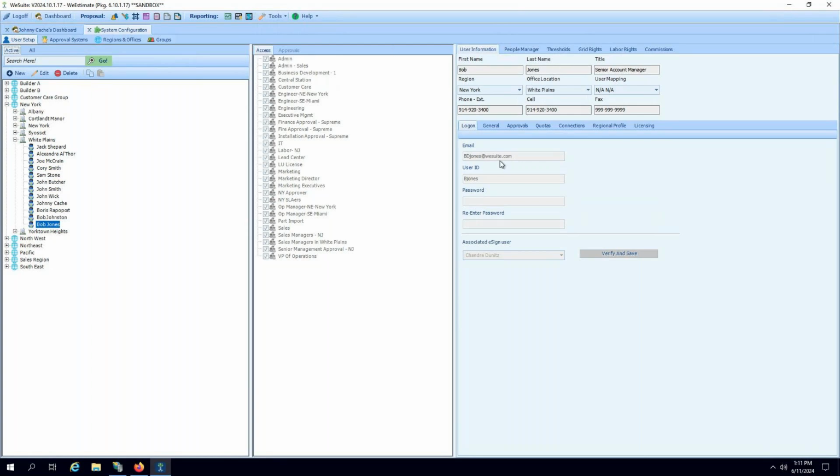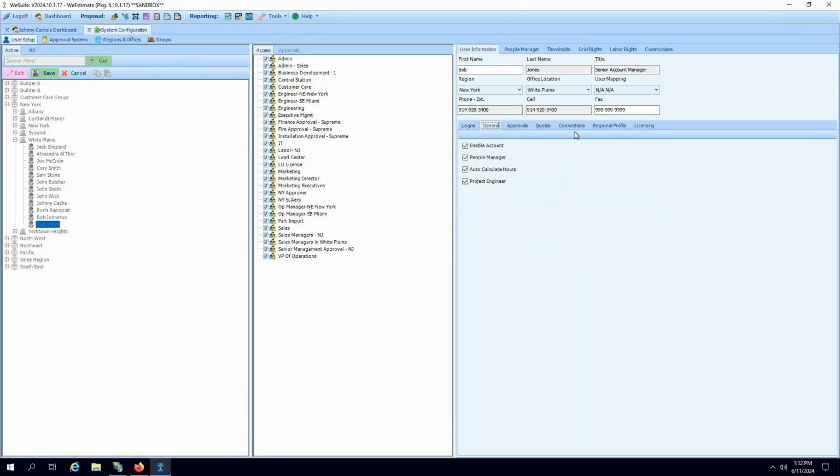Going over to the right-hand side here, you have a little more depth. So you have your user information, very basic, very simplistic. This is just basically username, title, first name, last name, fax, things like that. If there's ever a situation where you need to reset or change a user's password or username, this can be done here through this interface.